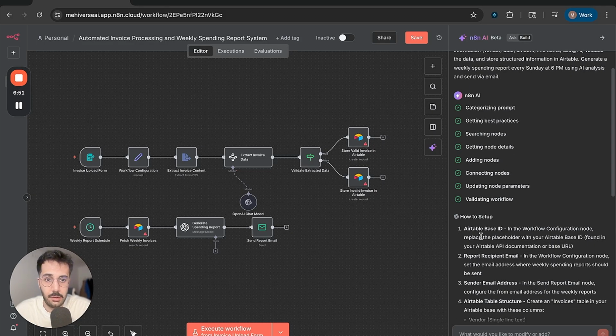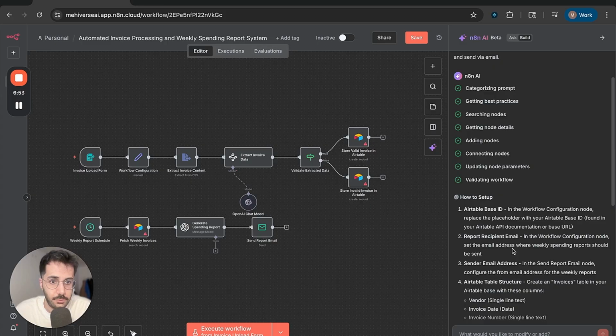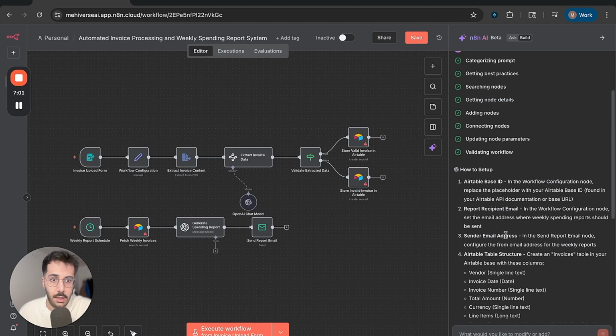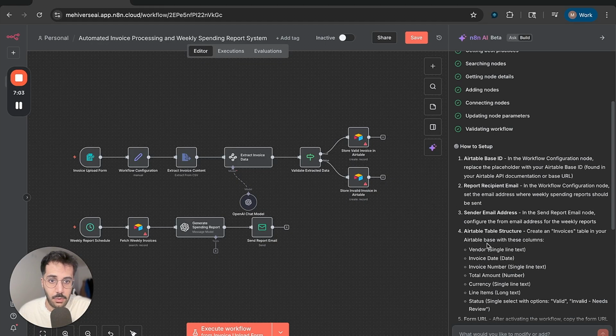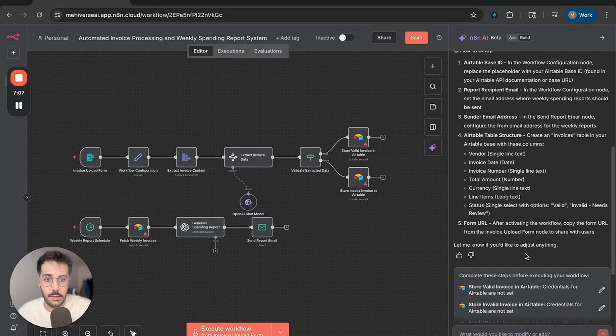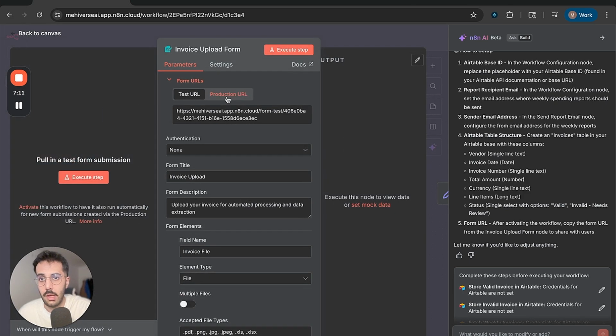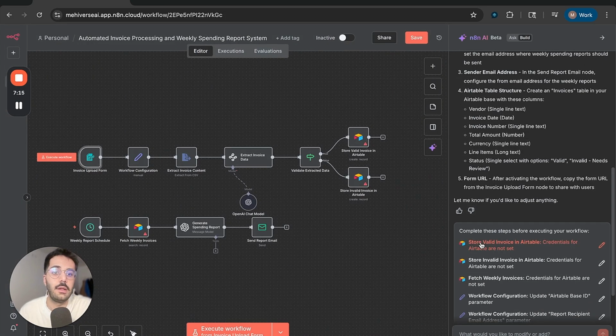So getting the Airtable base ID and the email to which we will send the weekly report to, and from which email we want to send the report, the Airtable table structure, and then the form URL, which you can take from here.